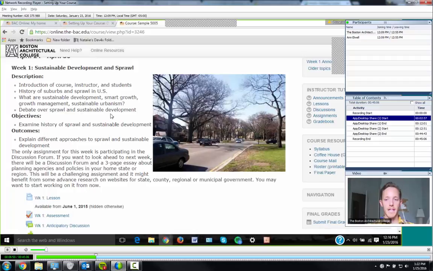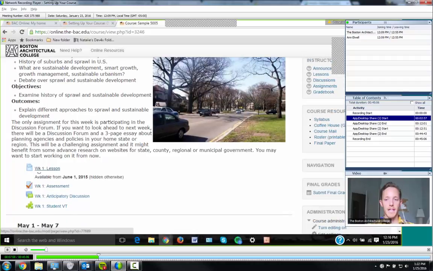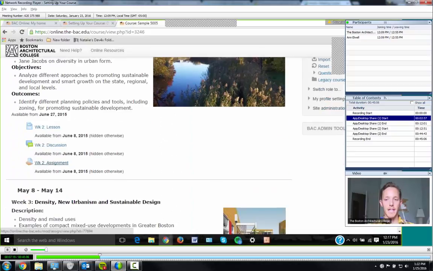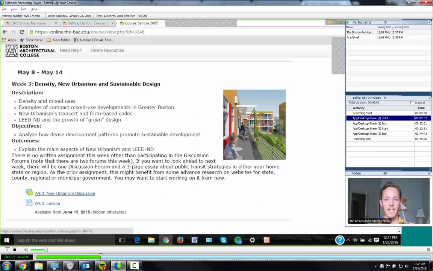The first feature we're going to be looking at is called importing. Importing is taking pieces of content you already developed from a previous course, or somebody else has developed from a previous course, and just what it sounds like, you're actually importing them into your course. You can do this with pieces of content. For example, if you want to import this piece, and this piece, I can actually carry these over into a new course. I can pick and choose, for example, one from this week, and then these two from this week, and then this activity from this week. It's possible to carry those over as well.